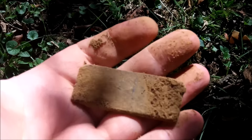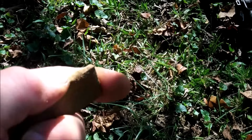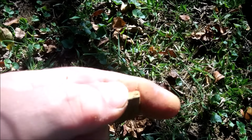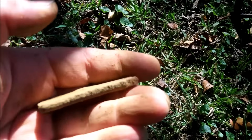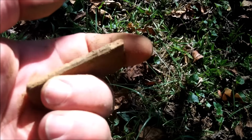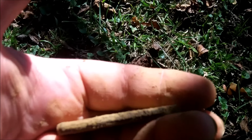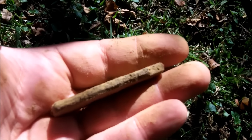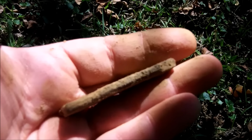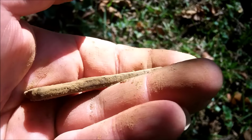Yeah, you see these lines right here? Dead giveaway. Yep, so hopefully, now I found some of these that were never used. I never even put anything on them. Hopefully this one does. Yep, this one's going to have some kind of print. Good portion of a sentence maybe. Very cool. I will definitely clean that up later. And yeah, I hold these up into like a bathroom mirror, and it helps to read them. So very cool. I love finding these, and it'll be interesting to see what it says.